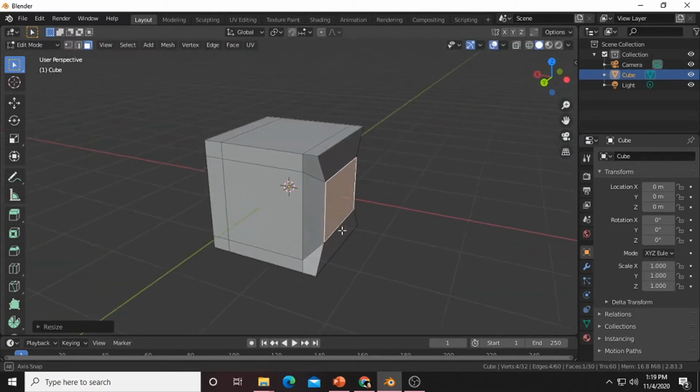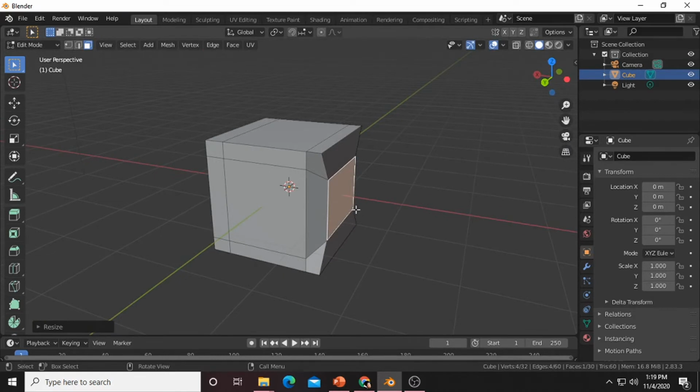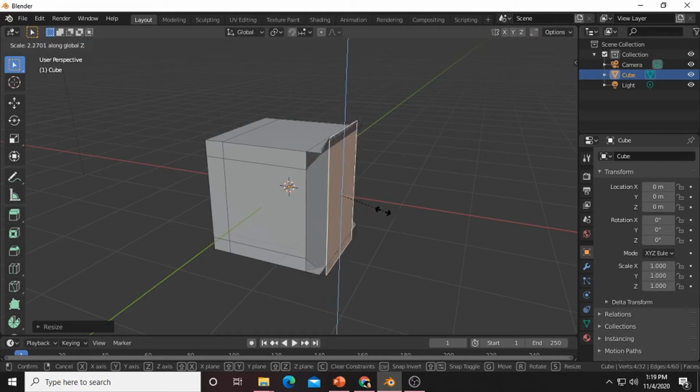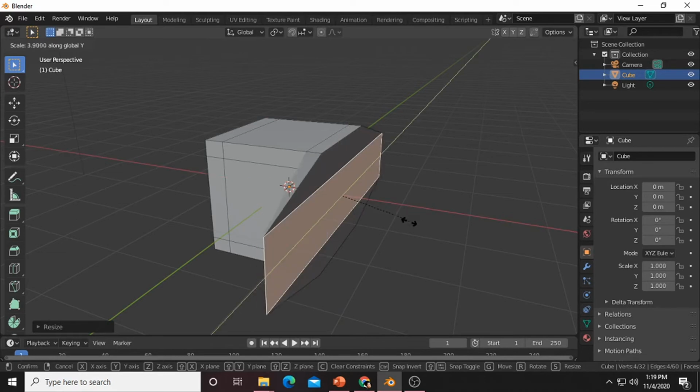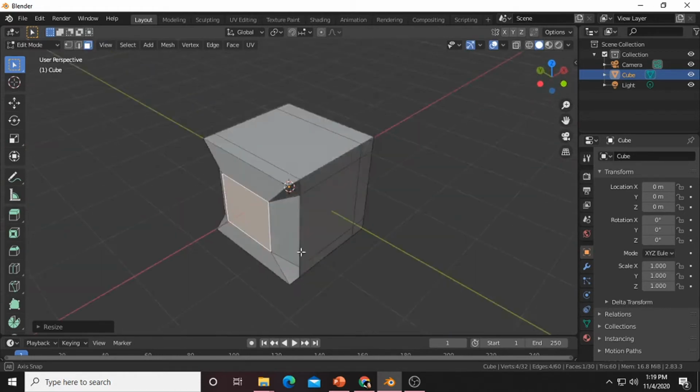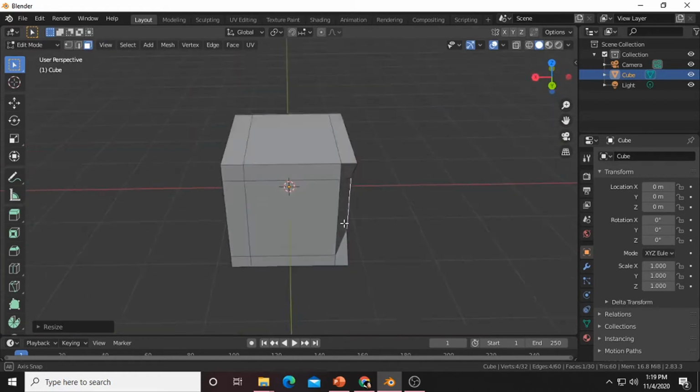Or maybe we can scale this face in Z or X, just checking how we can transform this cube. Yeah, so let's say this is what we have done.